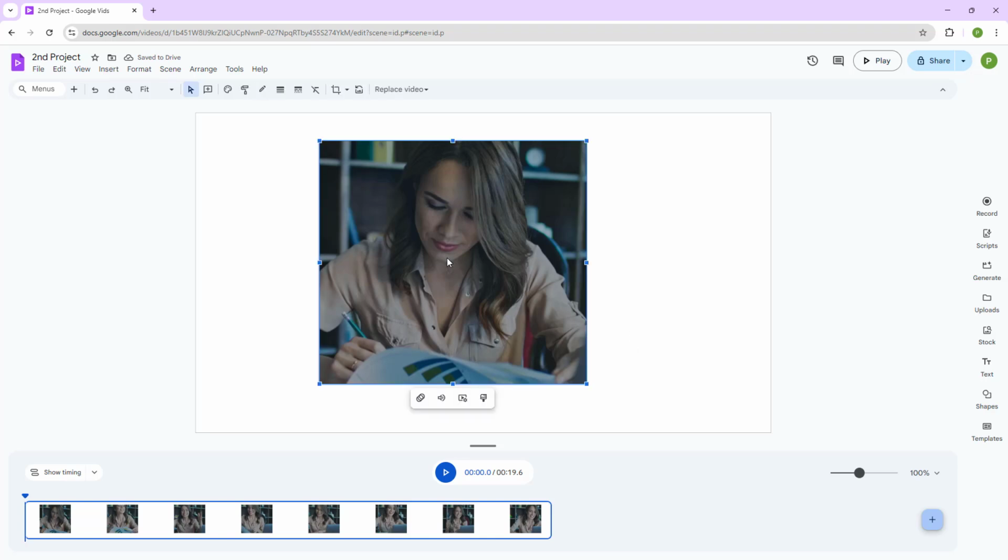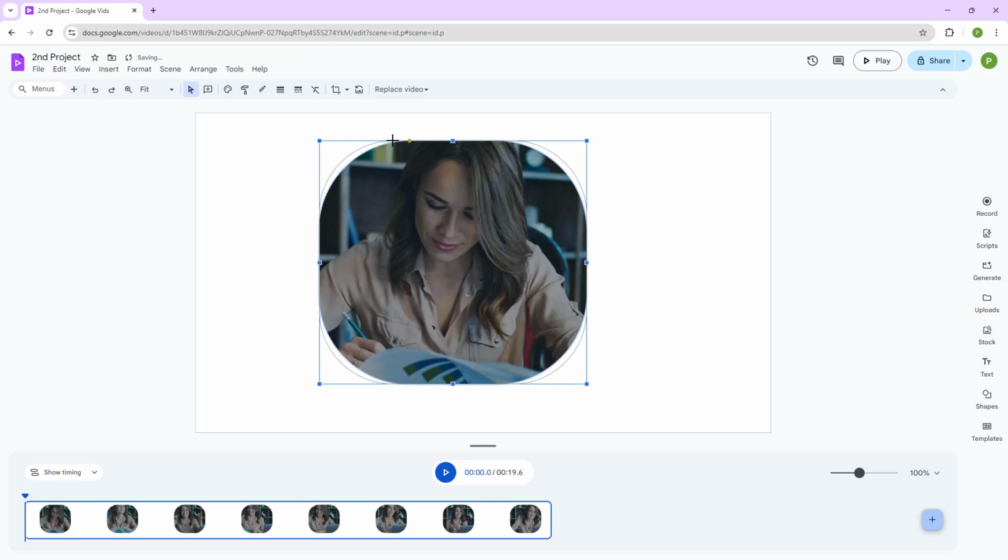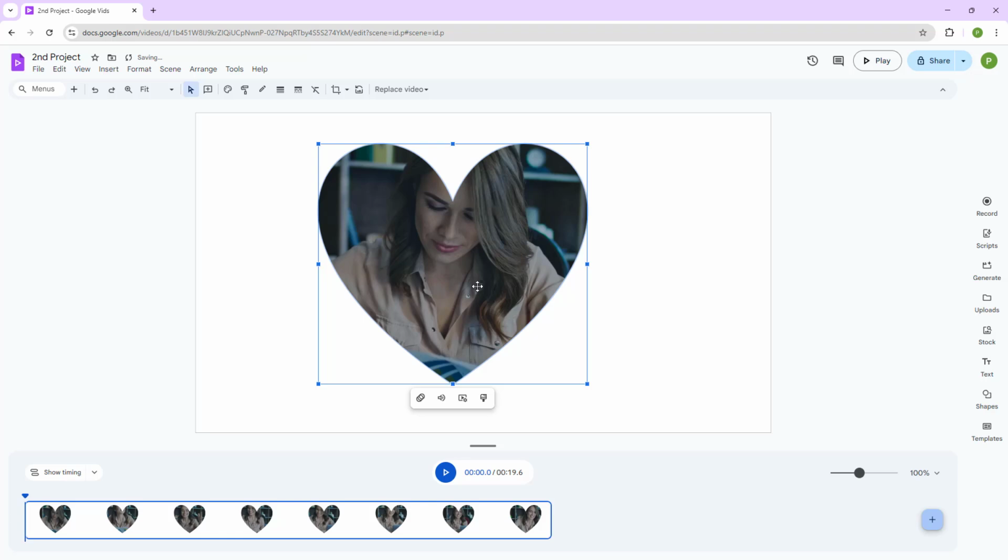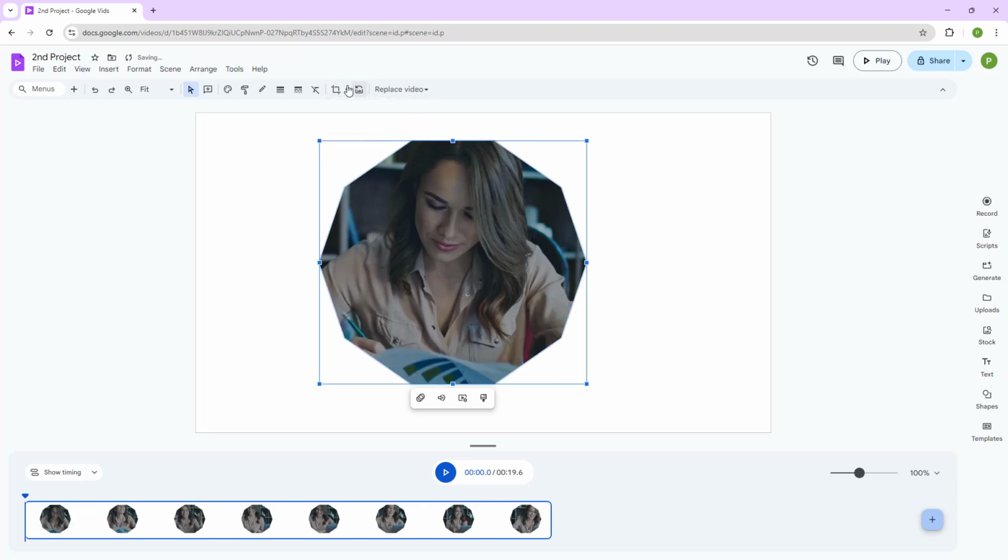So apart from that, you can go over here onto mask video as well for cropping. So you can mask it out like this, and even change around this yellow diamond icon right here. You can click and drag this out to change how this shape actually looks. You can change it into a heart shape and a lot of other shapes that you have right here, as you can see. So you can choose this, and this is how you can crop it out.